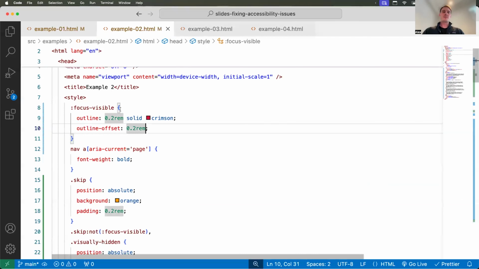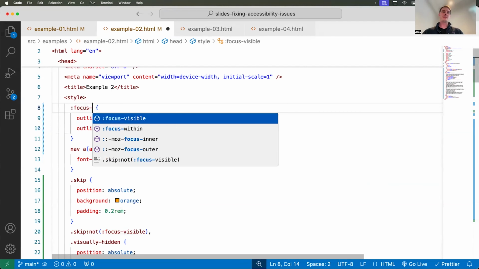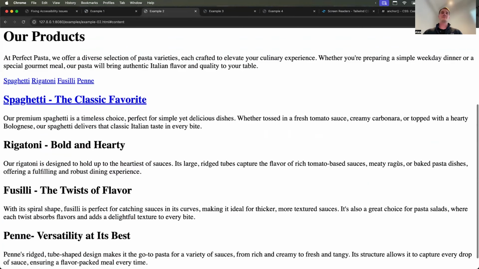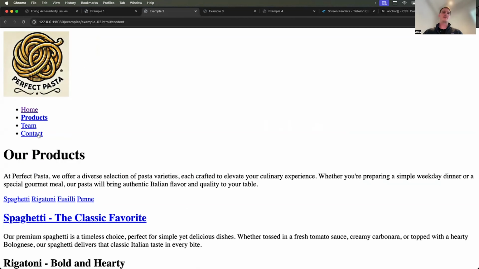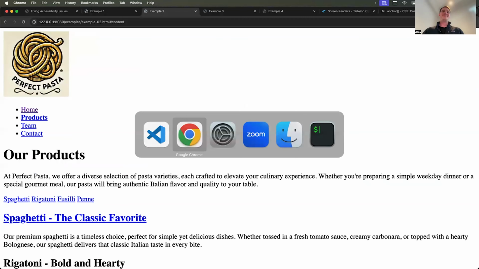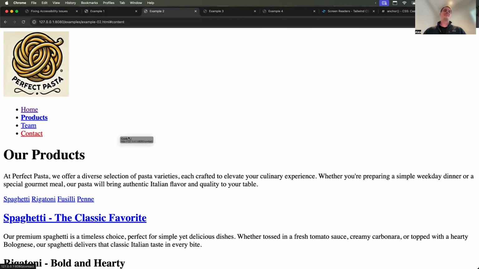By the way, what's the difference between focus and focus visible? Ideas? Yes. So if I use focus and I click on it with the mouse, you also have the focus there, and it stays until I click somewhere else. And focus visible is just when it's really in focus with the tab.